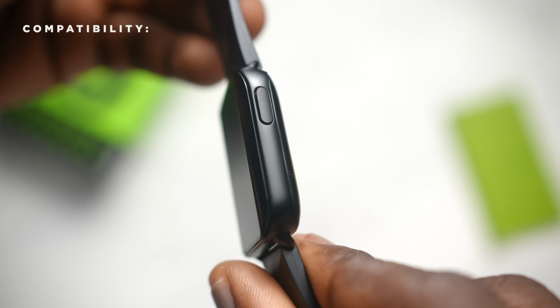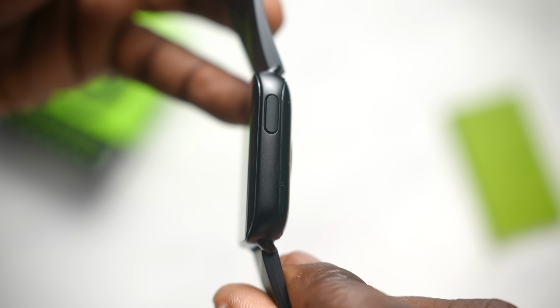The build quality is also very good. I like that Oraimo didn't sacrifice with the glass and the rubber and the metal on the side. Nothing to complain about there.